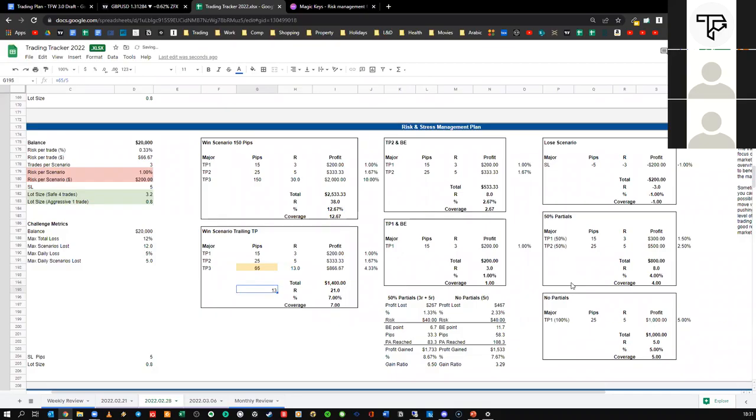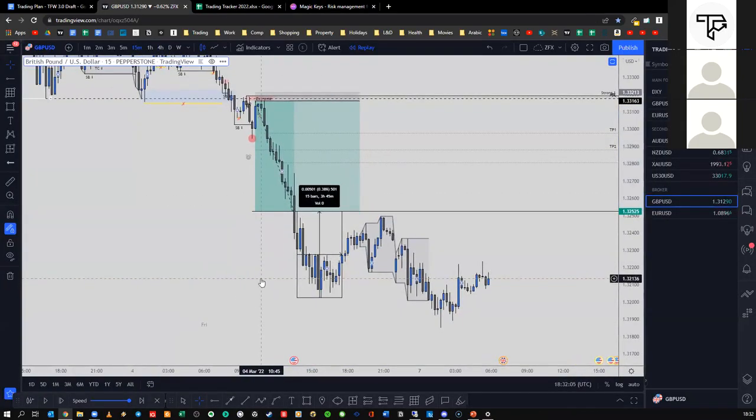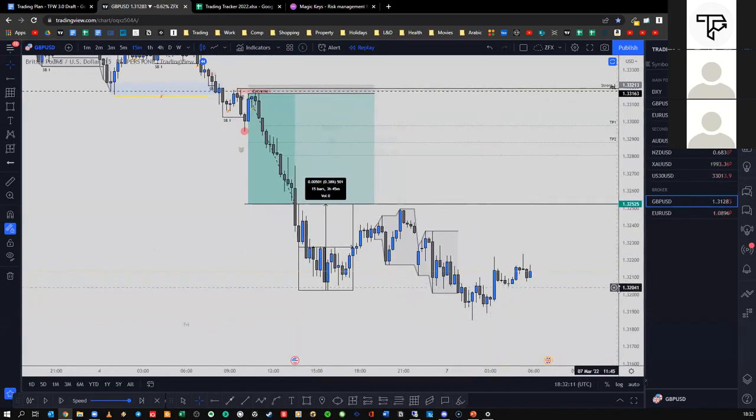So I've already made more than 1,000. I've made 1,400 on the same scenario, on the same trade. I've been able to squeeze out another $400 out of this. So I've made another 2% for doing nothing other than leaving a bit of profit on the table. So it actually did cash out at this point, hence why I'm saying this is what was actually achieved on this trade. It wasn't something hypothetical.